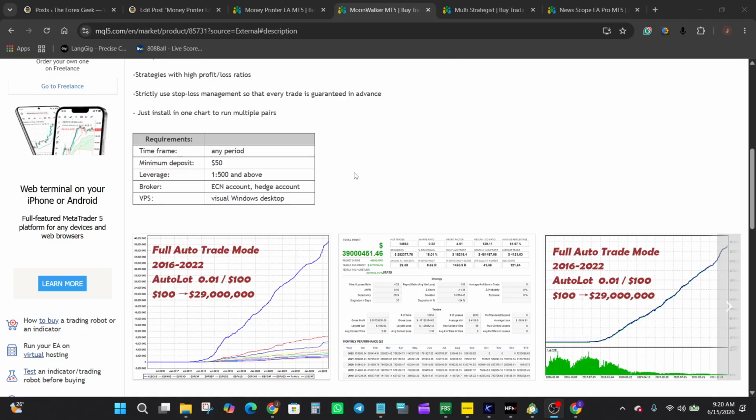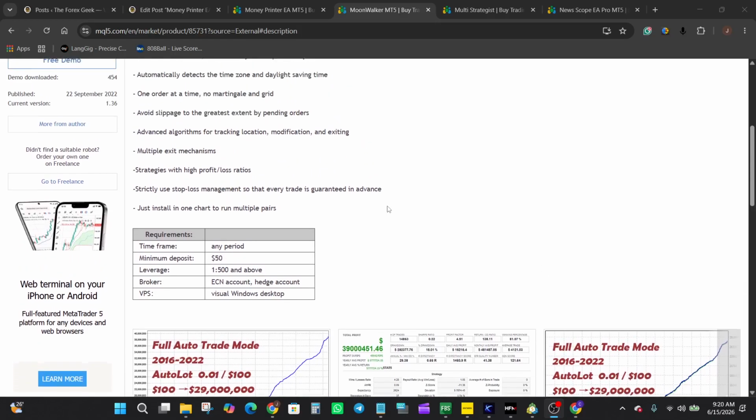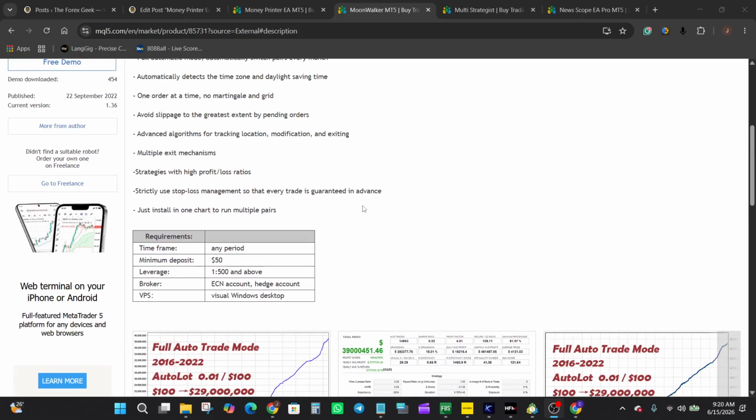The developer further highlights multiple exit mechanisms and a focus on high profit to loss ratios. Risk management is also emphasized through the use of predefined stop loss protection, with the description stating that every trade has risk defined in advance.